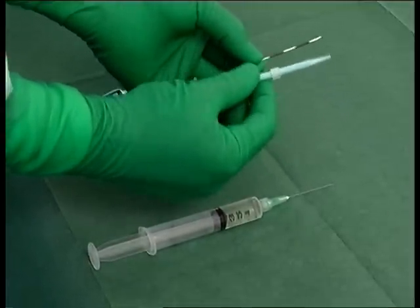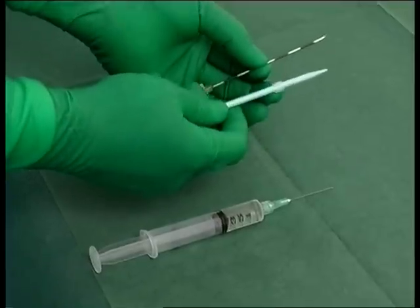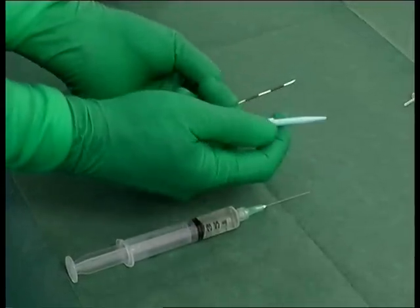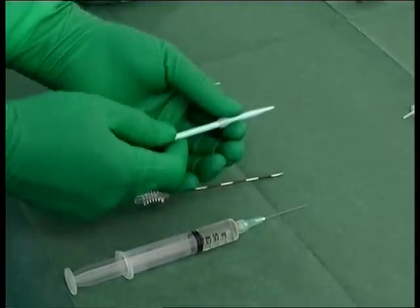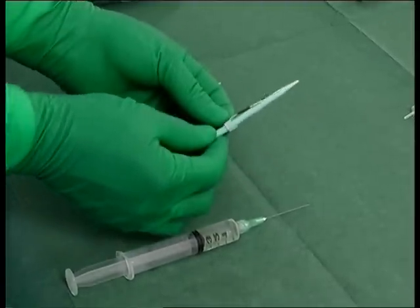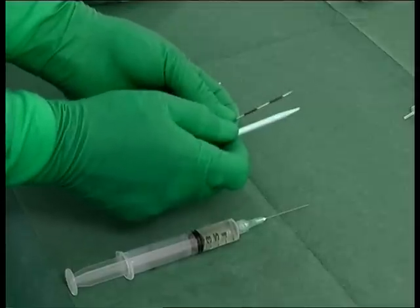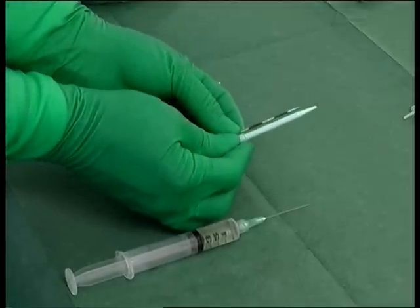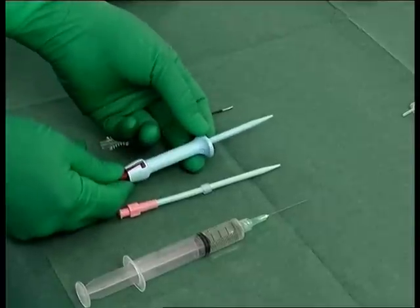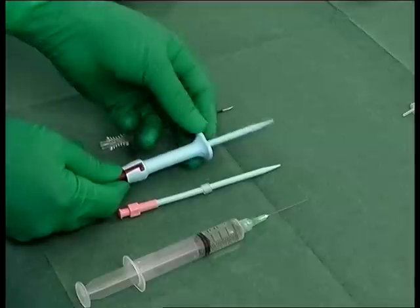The dilator is supplied with a safety stop set at 3.5 centimetres. This stop should be adjusted to the chest wall thickness, with 1.5 centimetres added to ensure the full diameter of the dilator passes through the parietal pleura. The latest dilator now has a removable guard set at 5 centimetres from the tip.